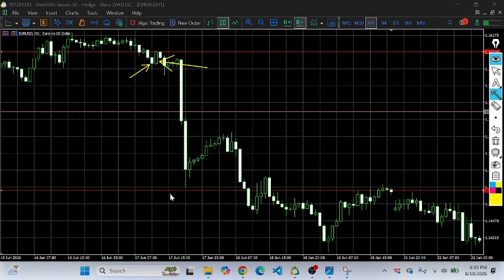So here we got a move down. So after breaking this level of resistance, sorry, this level of support, after it has been broken, we got what we call a rejection. A rejection is whereby, on this candle right over here, price breaks out. After price has broken out, the price tends to reverse or to make a retest, but then the candle which tests the resistance or the support first will be rejected by showing a long upper wick or a smaller candle, which shows that there is a little bit of indecision.